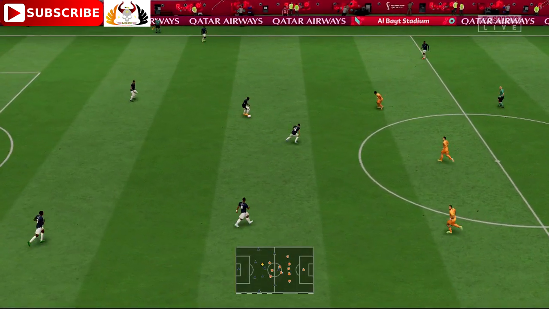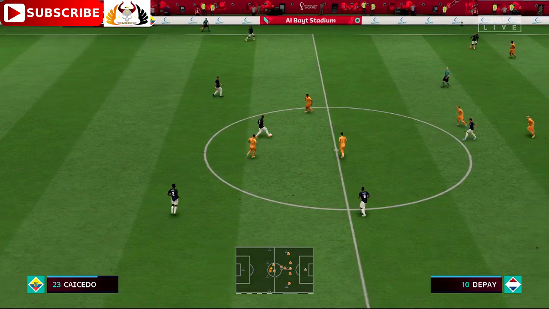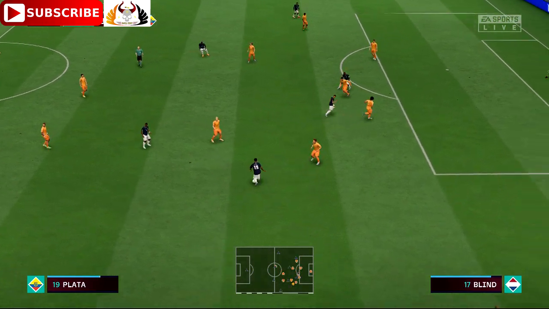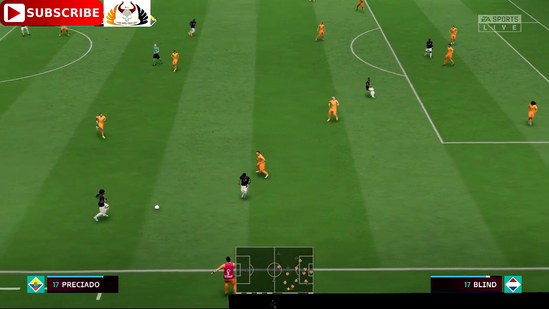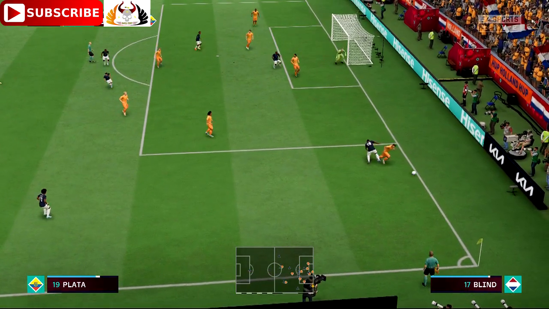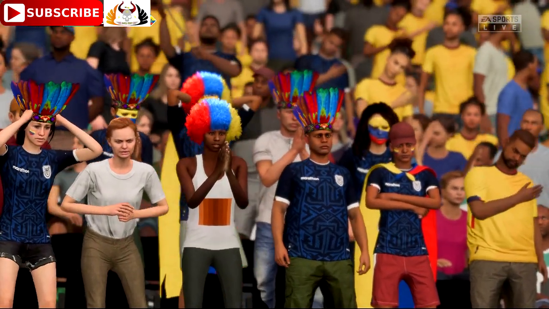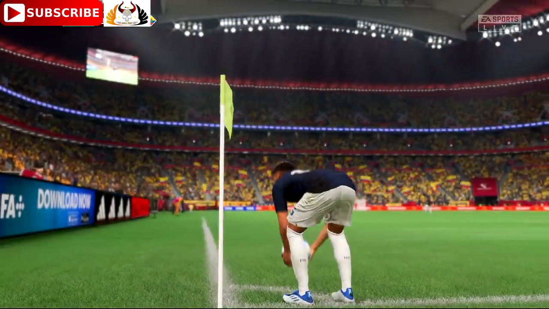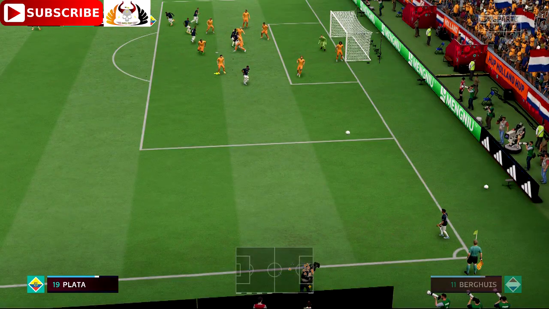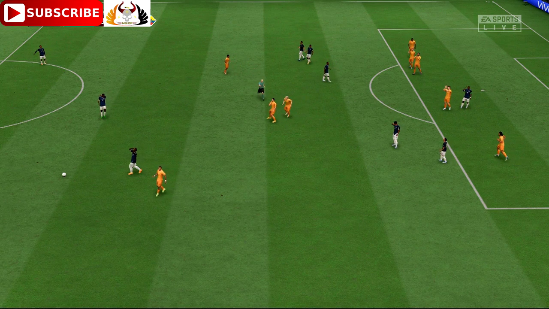Three goals without reply. Moisés Caicedo. Grueso. Gonzalo Plata. It's with Preciado. Angel Mena. That is how to put in a challenge. He's been a bit unlucky to concede the corner. Can he deliver it with accuracy? Well, dealt with that ball comfortably. And they will be awarded a free kick for that.